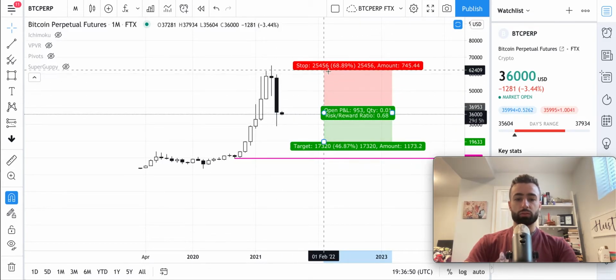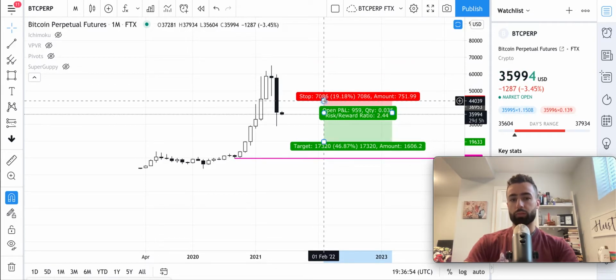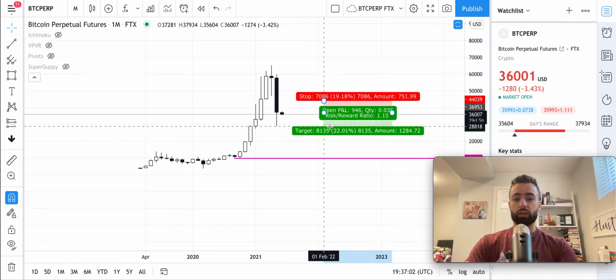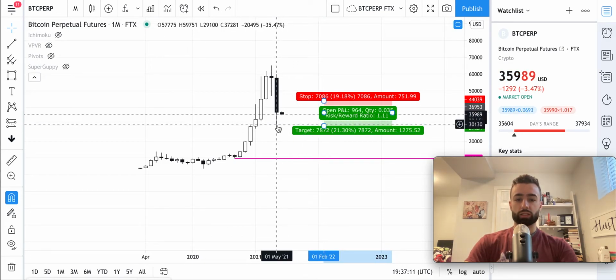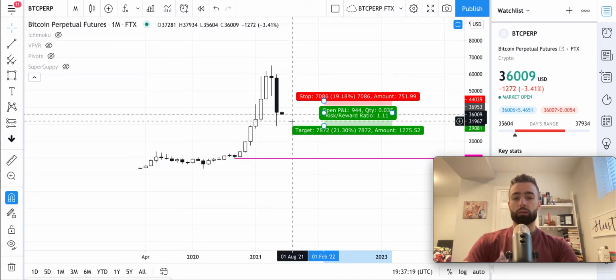Your stop loss would be above here, or you could go to a lower time frame and put it above a lower time frame resistance level, which is what I would do in this scenario, and then pull this to wherever you think the price is going to go. In this scenario, the easy target is at least the wick of this previous low, which is at 29,100.